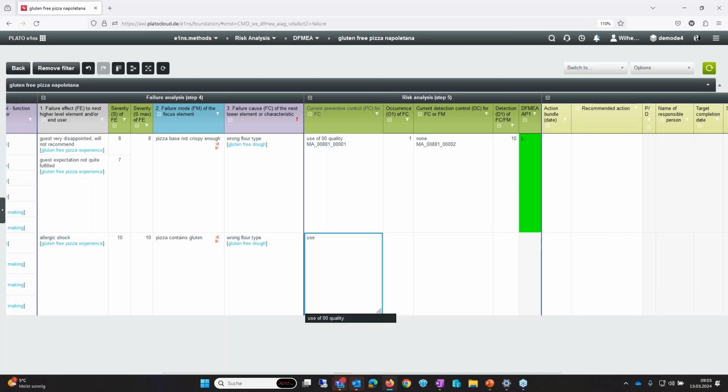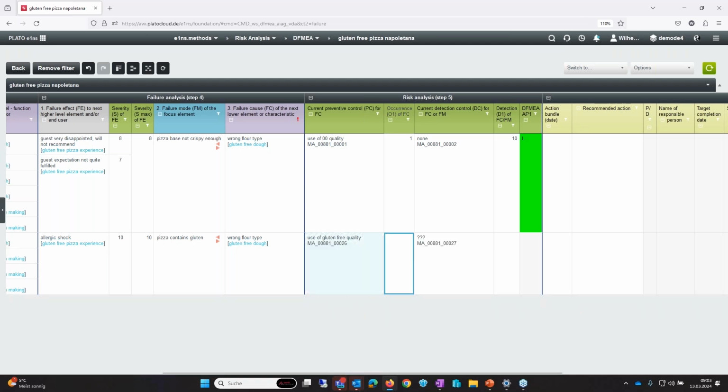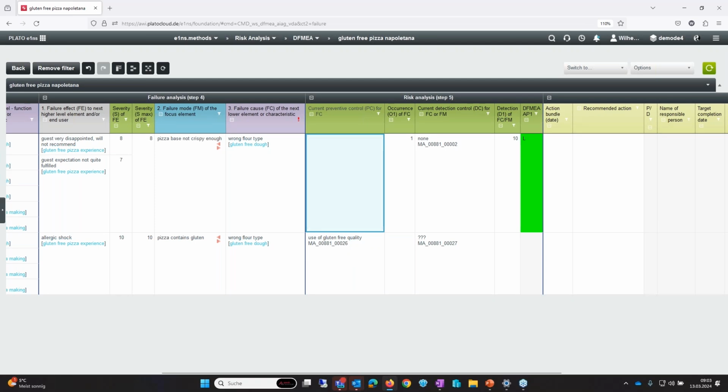We have to use gluten-free quality. And of course, I cannot use the 00 quality up here, so I have to delete that one, right?